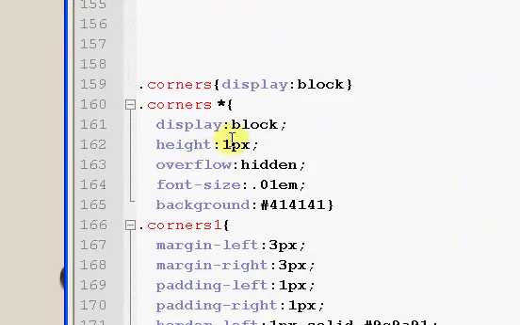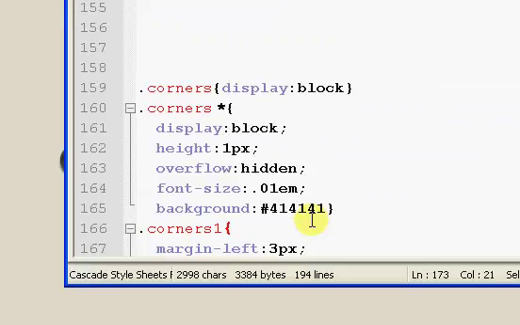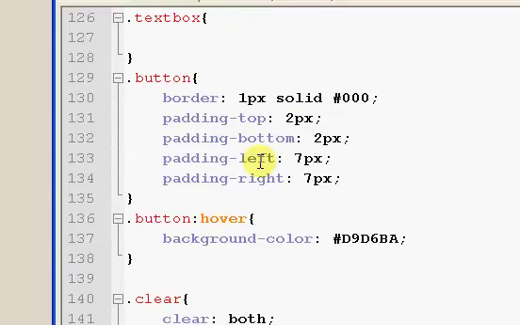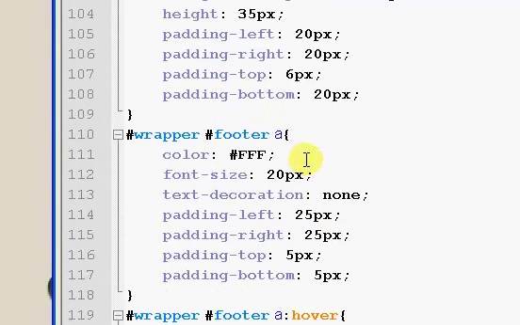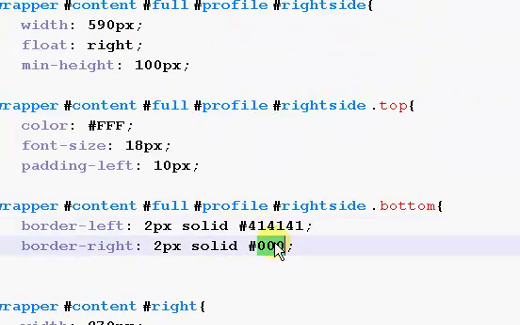Scroll down here. I don't think that's it. I don't remember what that color was that I chose out. I will figure that out later, though. So I'm going to scroll back up, and for now I'm just going to put it as this color. And what I'm going to do now is go ahead and pause this, and FTP these files up, the CSS and the profile page, and I'll be right back.